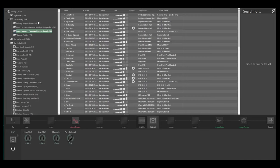Maybe I helped you out a little bit with this, especially with this, that you lock all but the cab section, lock all but cab. And so it's really easy to find your favorite cab.